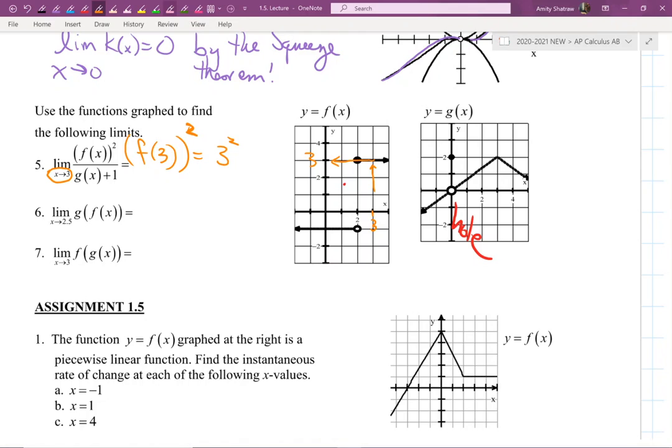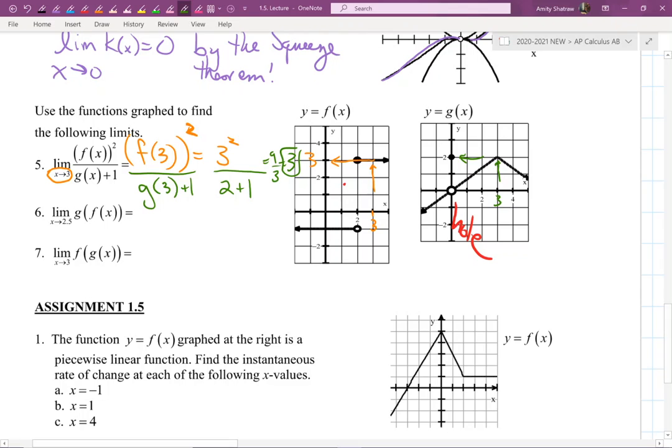All right, so how about the second equation then? So what is g at 3? So here's 3, and I'm going up to here, and I'm over to there, and it's 2. So I'm going to calculate g of 3, and then I'm going to add 1 to it. So I get a 2 plus a 1. And what I end up with, when I'm all said and done, is 9 over 3, which is 3. And that's my answer, okay?